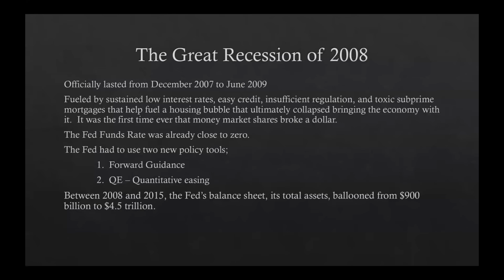And it's a good example of what happens when you leave interest rates at basically zero when the economy doesn't need that. The housing bubble leading up to 2008 was fueled by a sustained level of low interest rates, which created easy credit. And you also had insufficient regulation, because banks make money by lending money out. If rates are so low that there's so much money in the system, and regulation is insufficient, then banks have to find more borrowers, and there are only so many prime borrowers out there.